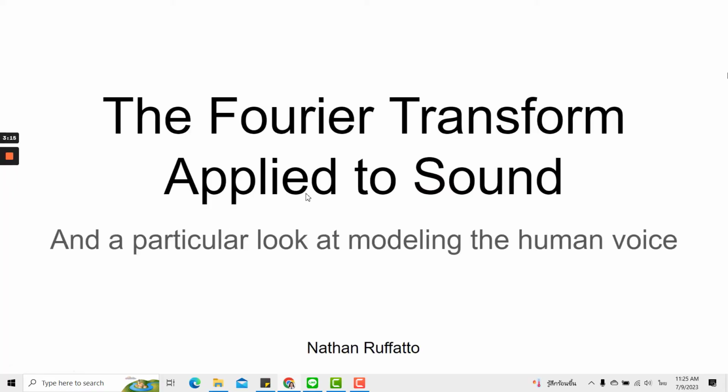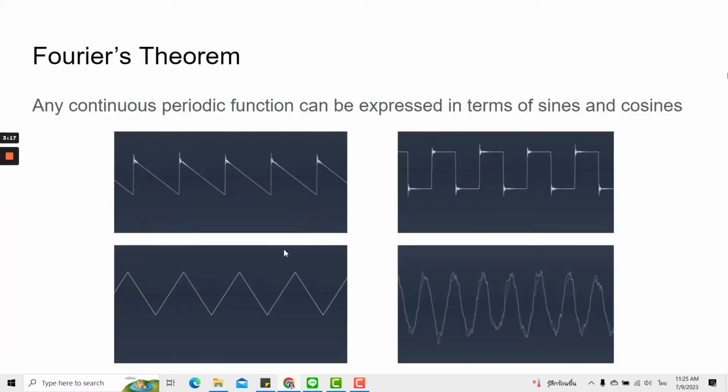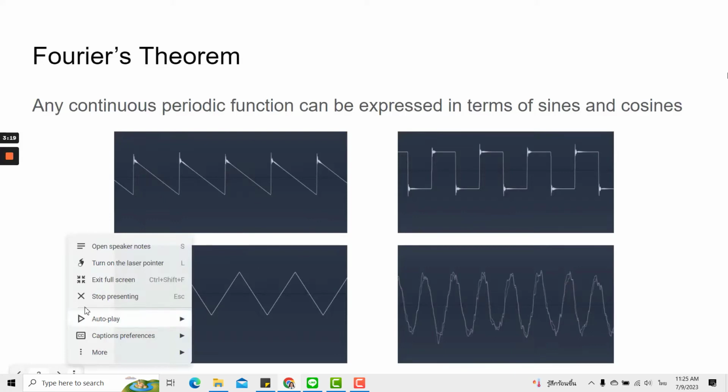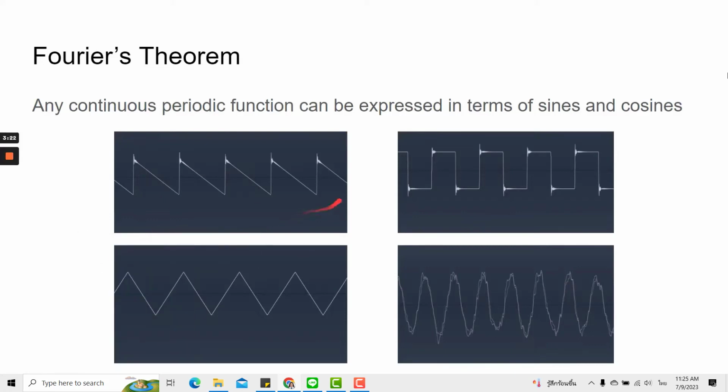Now, this might be pretty unintuitive when we consider waveforms such as the sawtooth wave or the square wave or the triangle wave, but indeed each of these has its own formulation in terms of sines and cosines. And we won't go over that formulation in this presentation, but if we know that these can be represented in that way, then certainly we can imagine audio data being represented in that way.